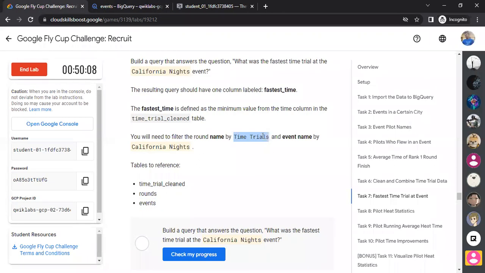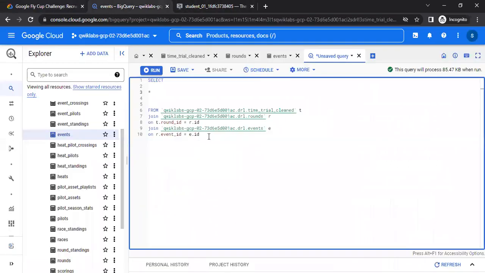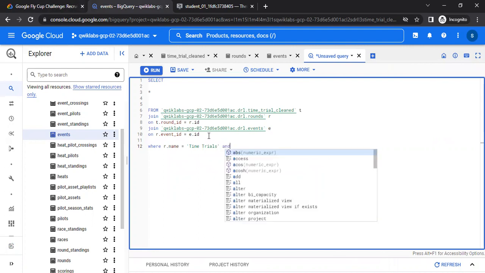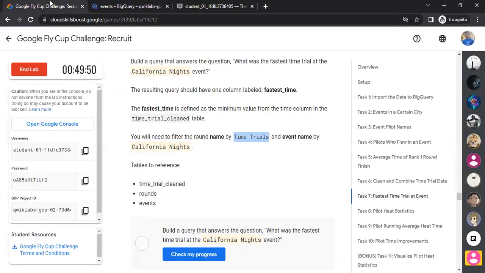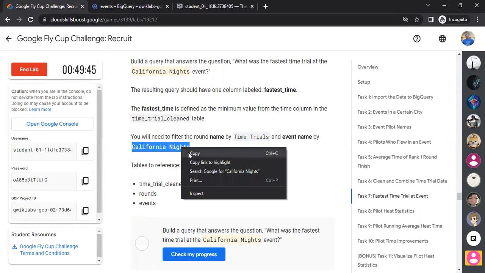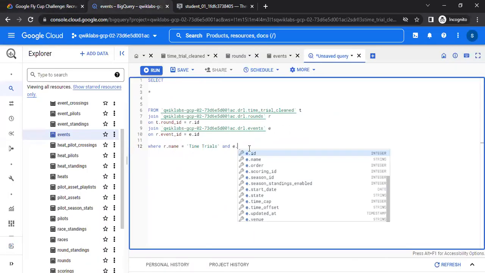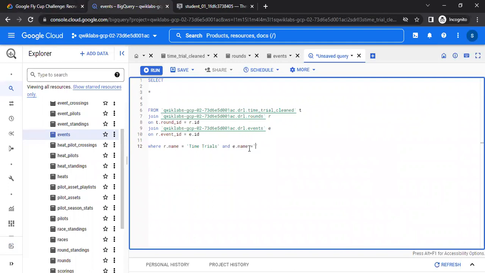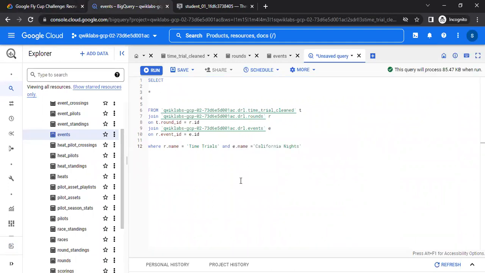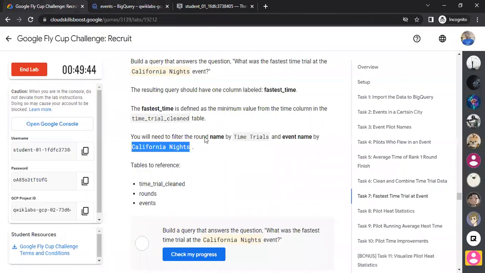So let's copy the round name, go to the query and type the where clause where round name R dot name is equal to time trials and the event name is California Nights. Copy that. E dot name is equal to California Nights. So that's working. Now what?